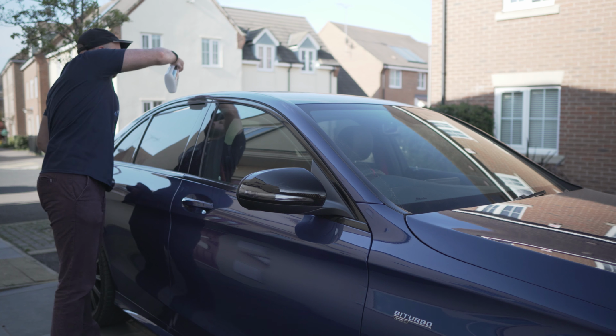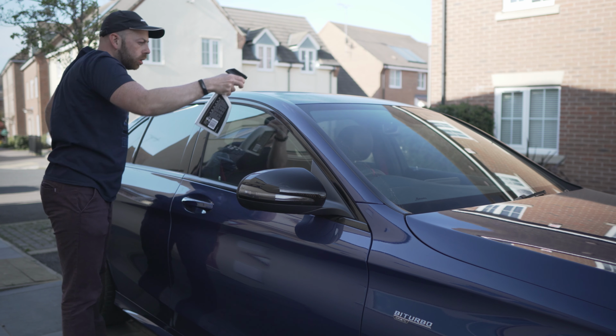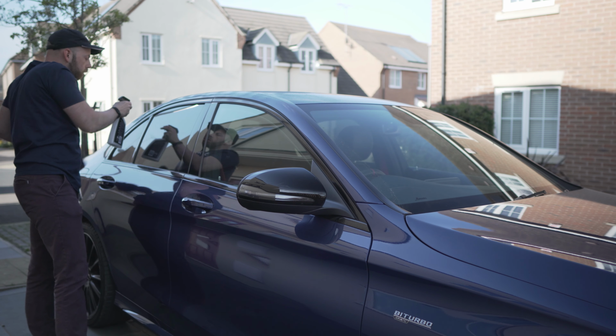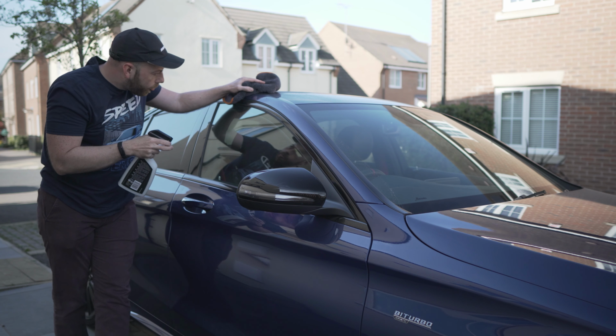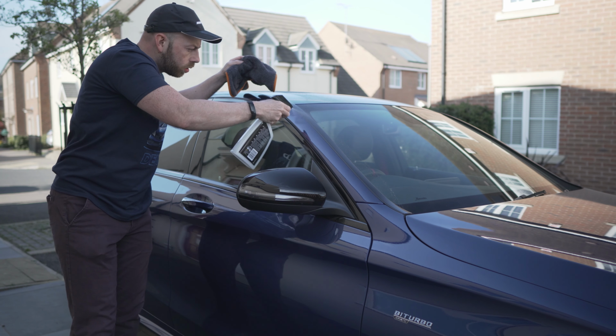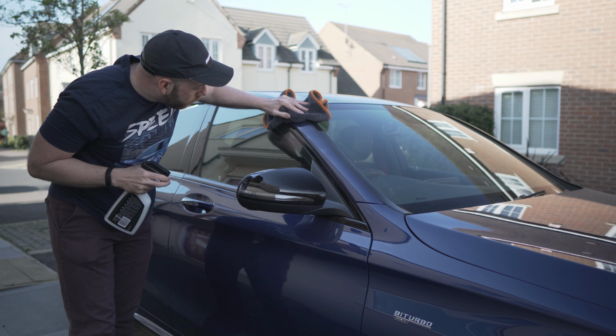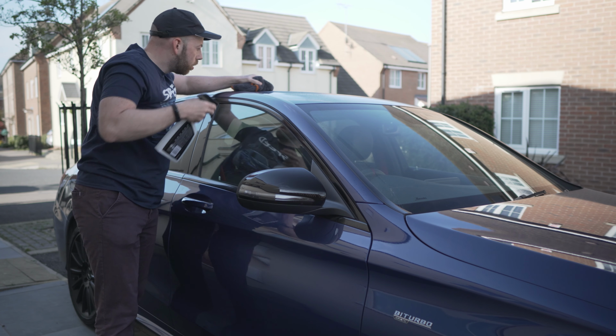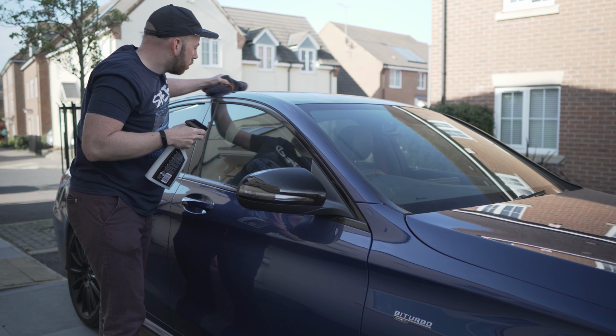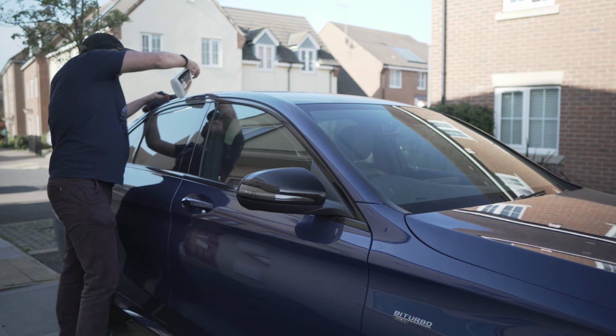Right, so let's test the product out. We're going to be careful focusing on one panel at a time here, starting off at the top parts of the car. Lubrication is key here, so make sure every surface you touch is soaked well with the product. You can even spray a little extra as you wipe for more lubrication, like I'm doing here. Be very gentle and don't apply too much pressure. Let the cloth glide across the paint using the lubrication from the spray.